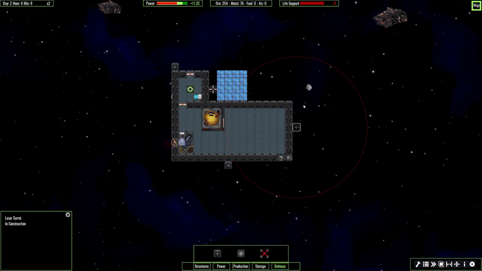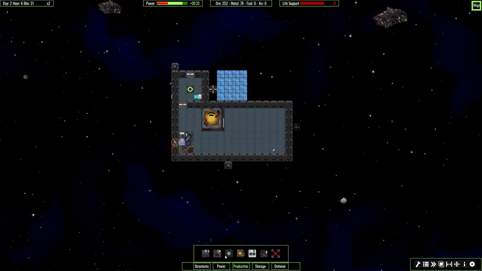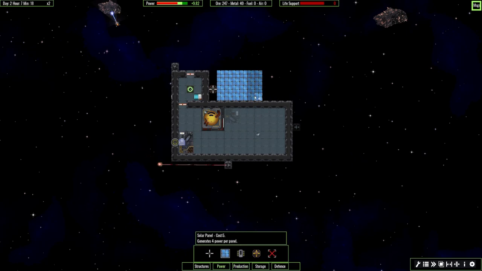Now, there's some pretty unique and interesting things that we can do with laser turrets in general, or should I say tractor beams, which is very, very cool. And we're gonna do them. Don't you worry. But for now, let's get some droid maintenance facilities. We're probably gonna need to increase our power supply a little bit.